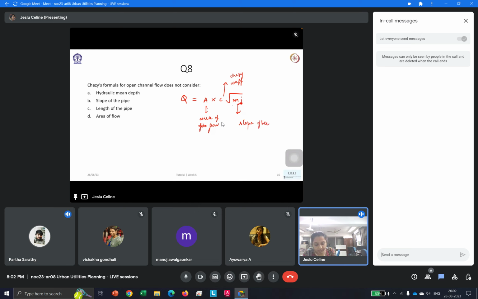and M is the hydraulic mean depth. So it's the hydraulic mean. It is also the hydraulic radius. Hydraulic radius or hydraulic mean, it's sometimes used differently. So previously we spoke about hydraulic radius. That's also the same here because we're using M, we call it the hydraulic mean. So now let's see Chezy's formula.